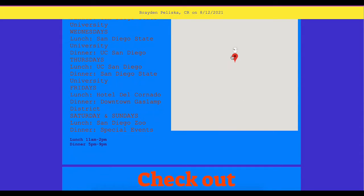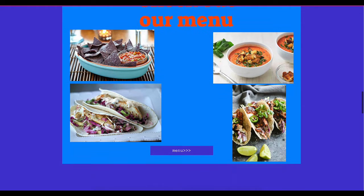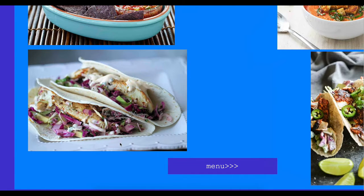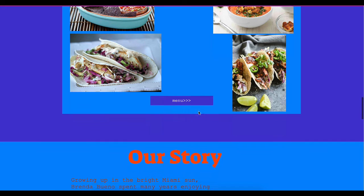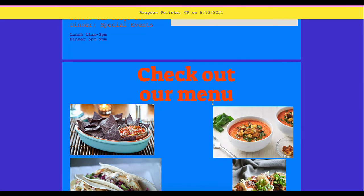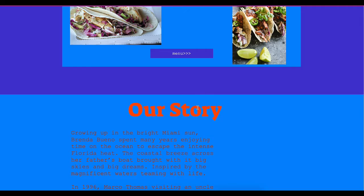You don't have to have a map, so that doesn't have to be there if it's easier to not have it. We want our images to usually be about the same formatting. This is a great option, and so is this. You want to be mindful of having glassware for a food truck, and we want to align these, okay? And if you were to just cut this down to menu, that's fine. Like you have it shorter here.